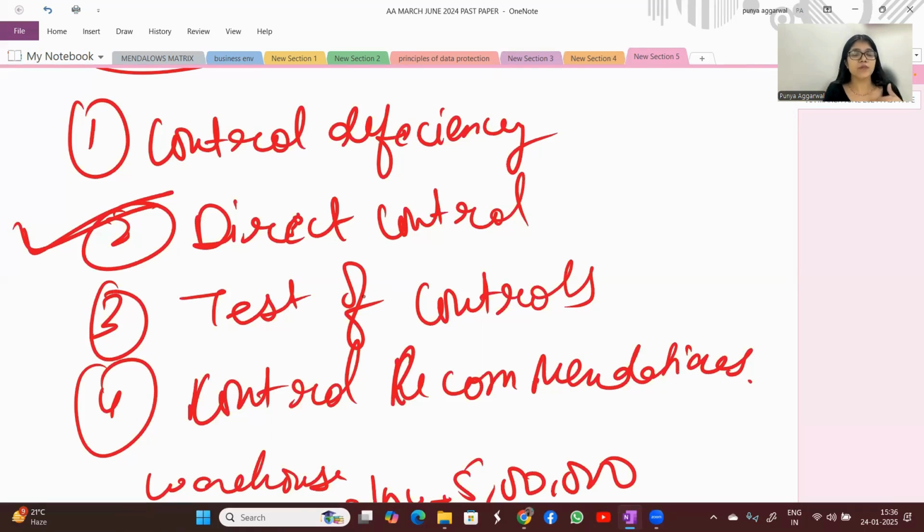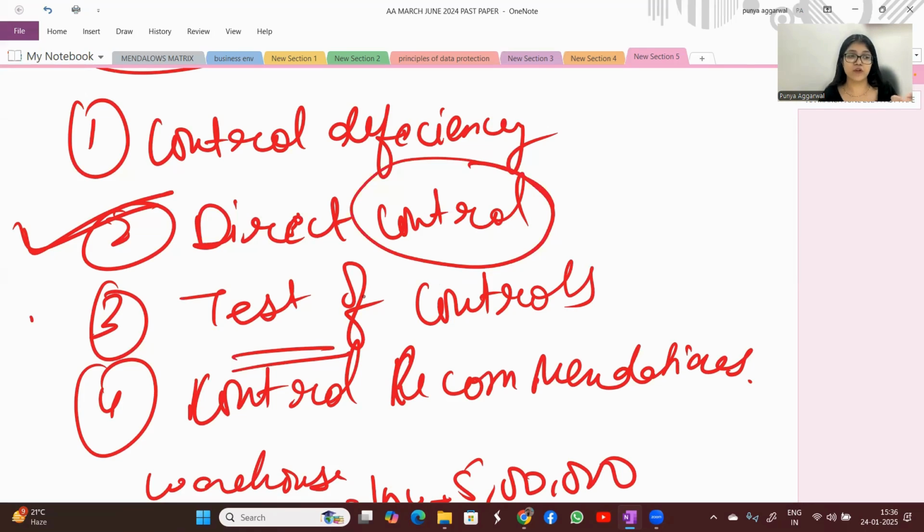Then it does not cater to our needs. So again, test of controls is basically testing the controls that I have, as simple as the wording is. Whatever controls I have implemented, for example, the CCTV camera, I will be keeping a regular check on the footages of the CCTV camera, whether it is working or not. Or if I have a security guard, I will be inquiring from him what is happening at the warehouse, if he's keeping the records of who's coming in, who's going out, all of these things. So this is test of my controls, test of the direct controls that I've applied.